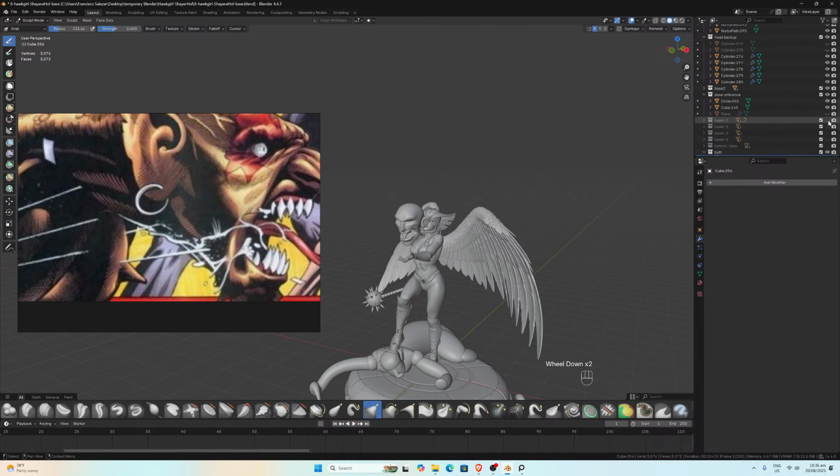Okay, let's try 0.04, and yes, this is what I want. Look, 232,000 polygons. I always use this as a reference. For me this is a good number to add detail. Maybe it is too much now, I need less detail, but later we're going to add that.